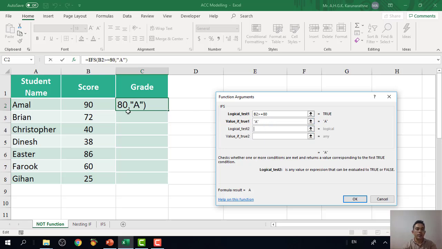If this condition is not satisfied, then test whether it is greater than or equal to 60. If it is satisfied, give a B grade. If not, perform another check whether this is greater than or equal to 40.